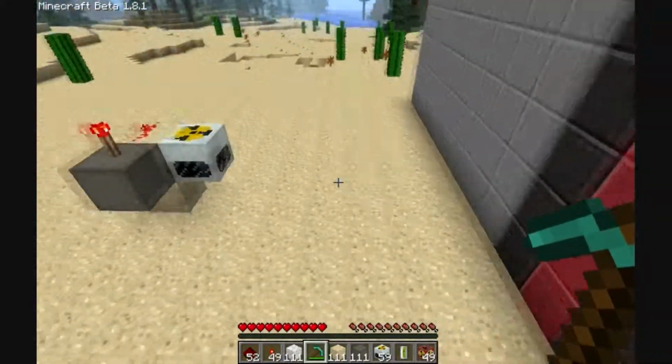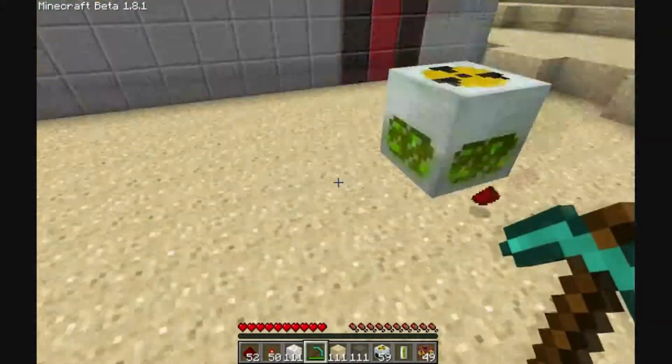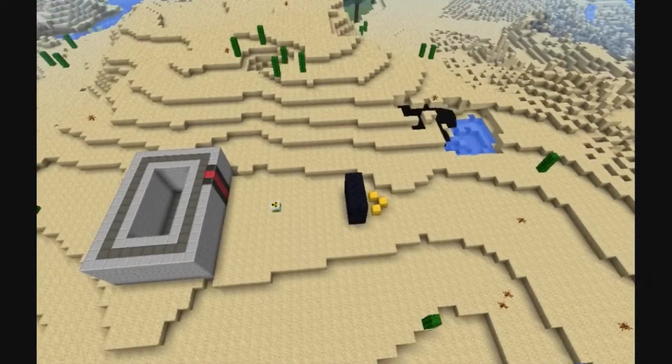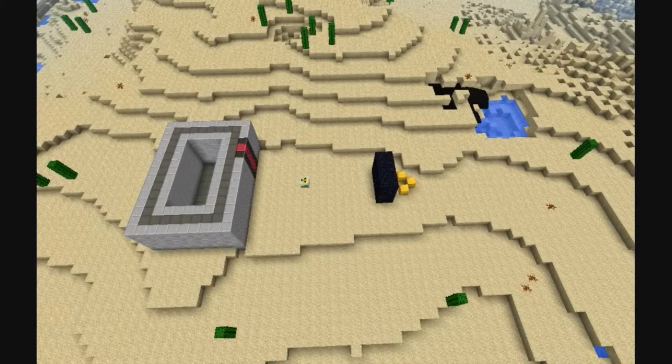Alright, light this thing off. Show you guys my nuke-proof house, and that really does work. And how much obsidian sucks. Those gold blocks might survive. I'm gonna lose my stripe on my house. This makes me sad. Oh yeah, the sand is like.